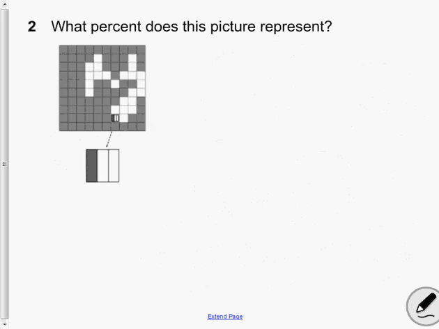Question 2 says, what percent does this picture represent? So rather than count the dark squares, I'm going to count the light squares because there's less of them. So there's 1, 2, 3, 4, 5, 6, 7, 8, 9, 10, 12, 13, 14, 15, 16, 17, 18, 19, 20, 21, 22, 23 full squares, and a part 1. So that means there must be 76 dark squares and a third of a square, which means it's 76 and a third percent, or 76.3 repeating percent.